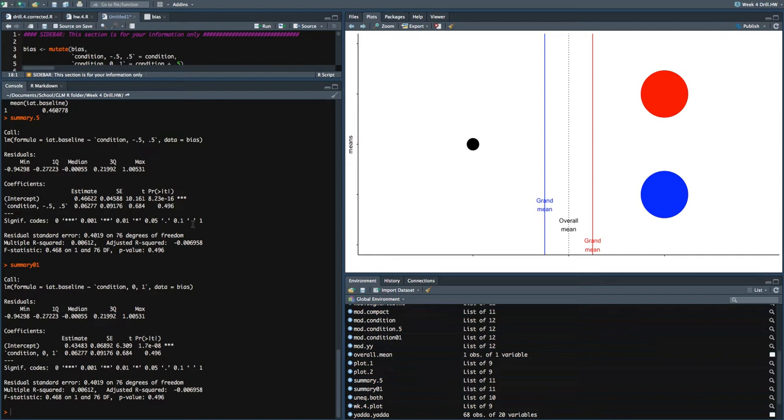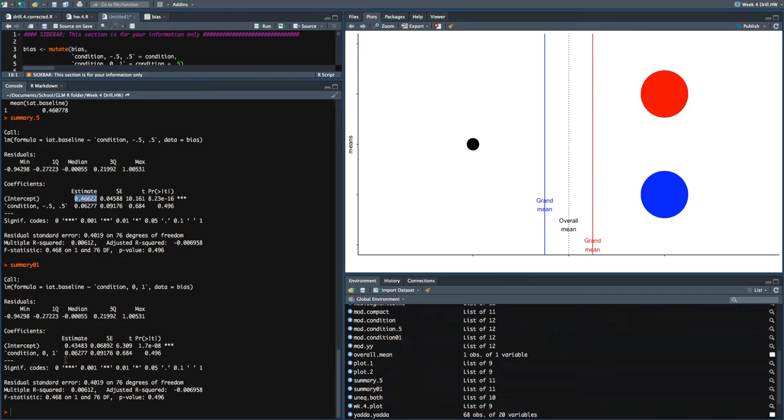So what it comes down to as far as interpretation is thinking conceptually, what does 0 mean? In this case, up here where we have condition coded as -1/2 and 1/2, the estimate is 4.66 when condition is 0. So it bumps one group up by a half and bumps the other group down by a half to make this 0, which is how we get the grand mean of these.